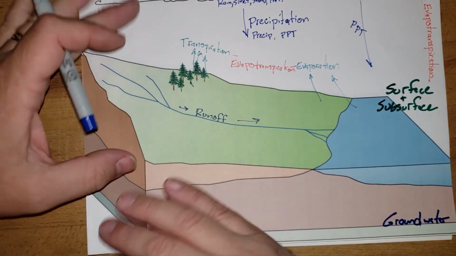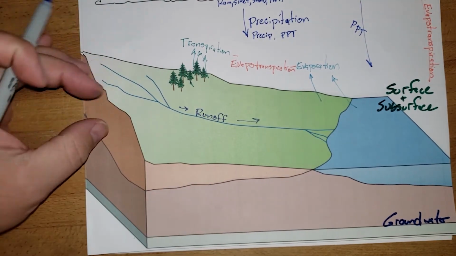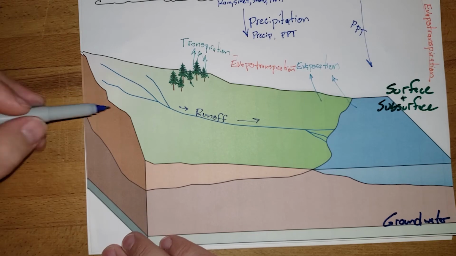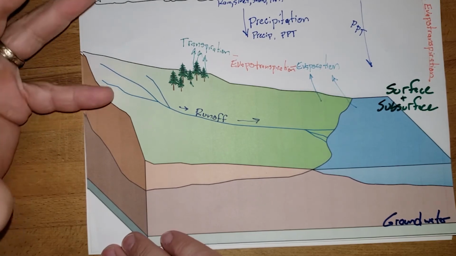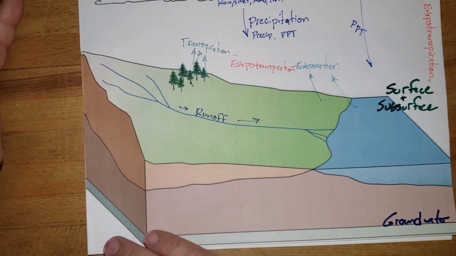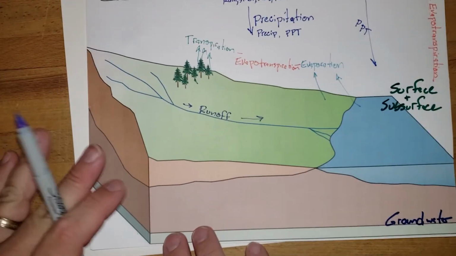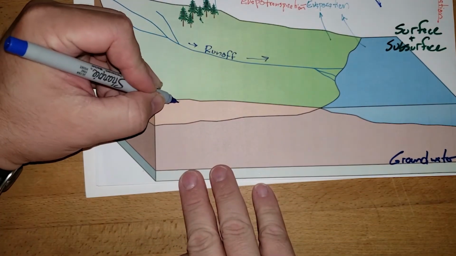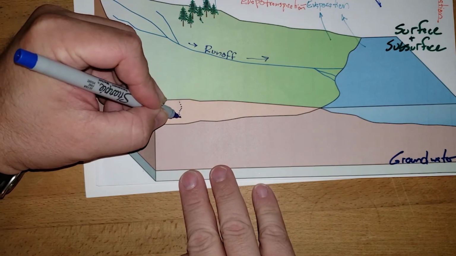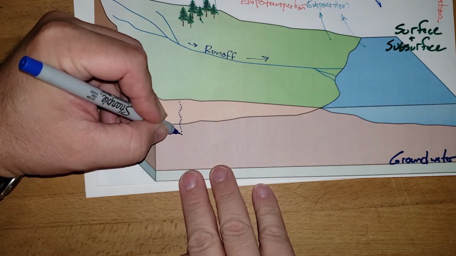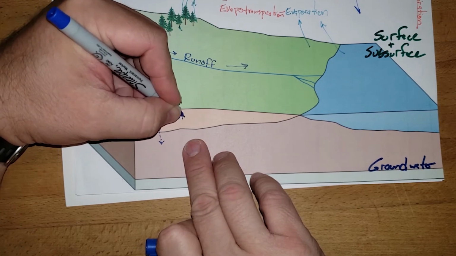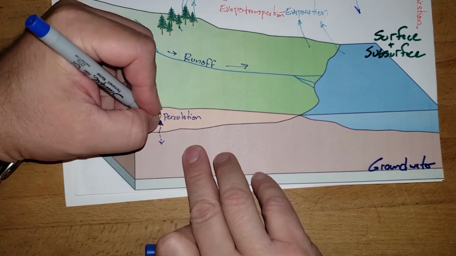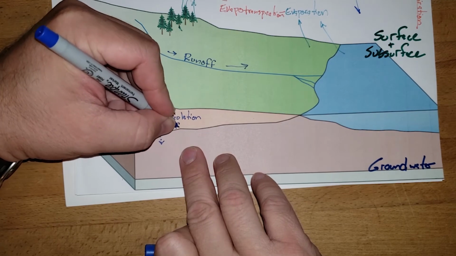Okay, so the rain is going to come down. Let's say we're talking about rain. It's going to be getting the soils moist, and we're going to start to get some buildup of soil moisture. But eventually, the soil can't hold any more moisture. And so either we start to get runoff, or the water starts to do one of two things. You can call it percolation or infiltration.